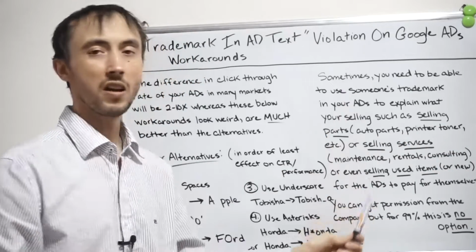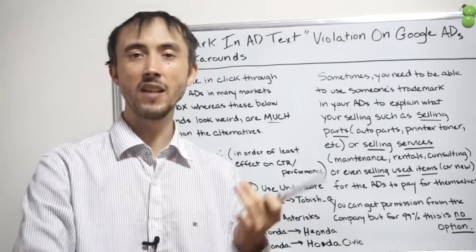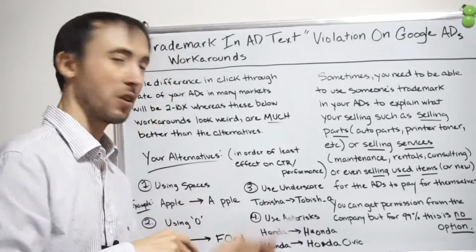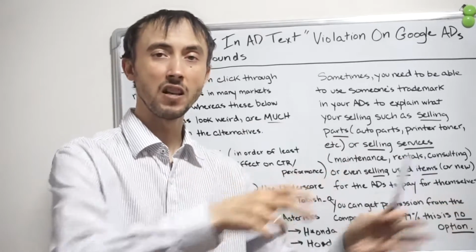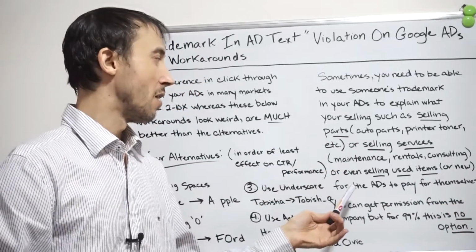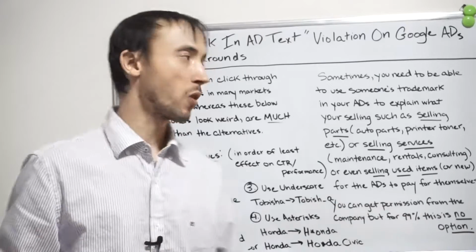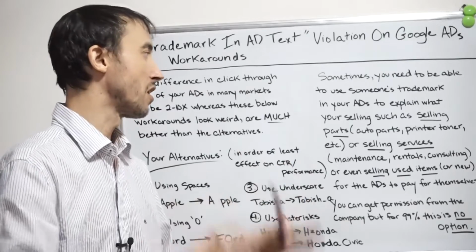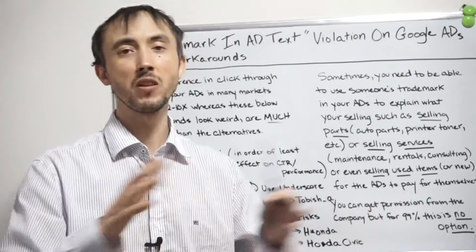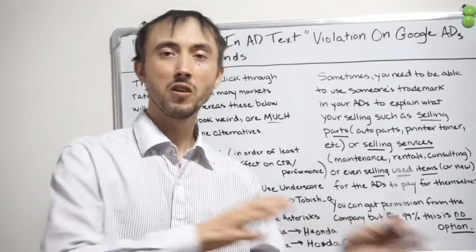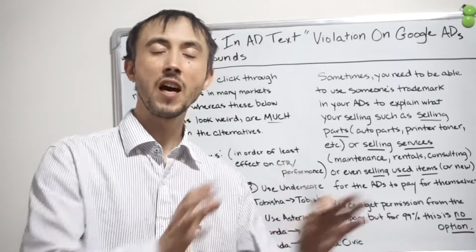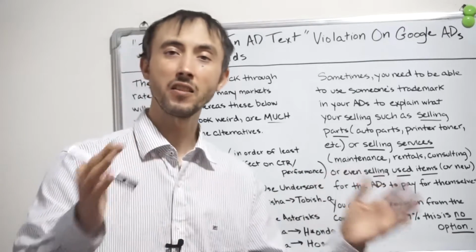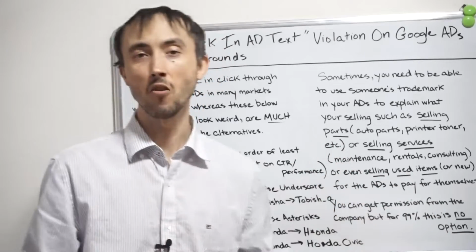So these are all markets where if you're in that market, you either are going to have way less potential, half or less potential, not being able to have these workarounds I'm going to give you to actually have your trademark in the ad, or just not be able to make things work at all because you're selling auto parts and everybody's looking for a certain auto part for a certain car that they have, and with a lot of the makes of cars, those people having contacted Google to block their trademark from being in the ad, you're just dead in the water completely.